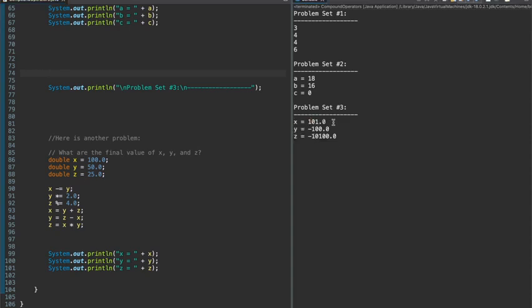If you just say 101, you're not going to get it right because that's not right. That would be an integer. But this is a double. And the whole point of a double is that it's a decimal. So anyways, let's get back to this code here.